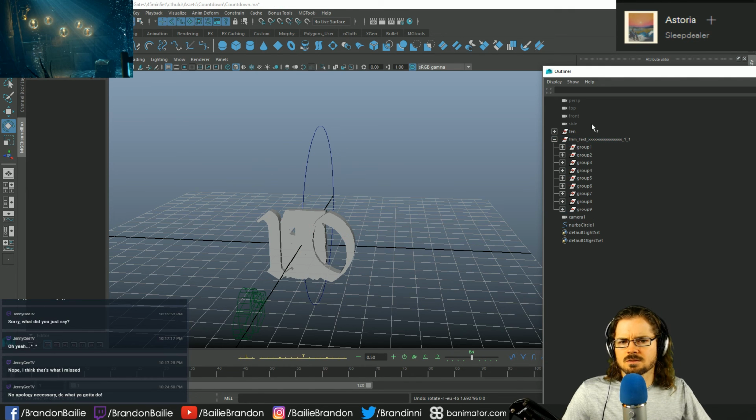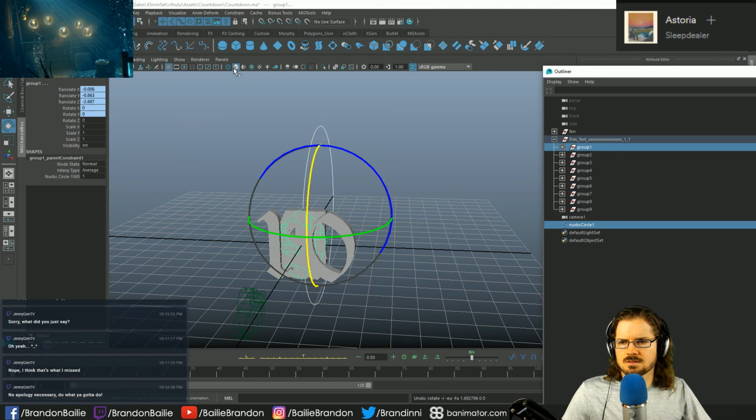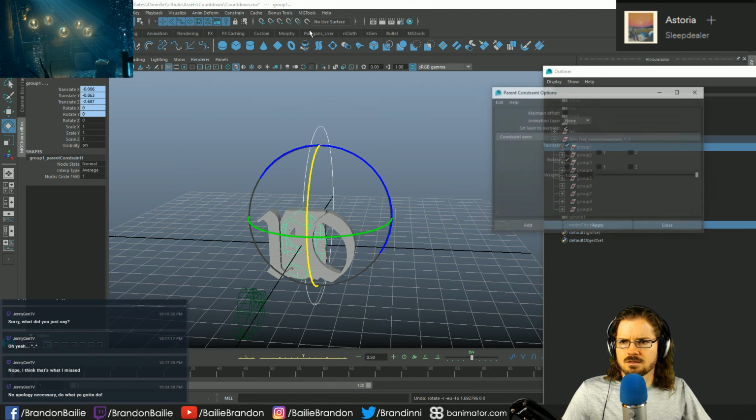Okay, so maybe I have to do this, and then go to constraint, and go to parent, and maintain offset, and say add.